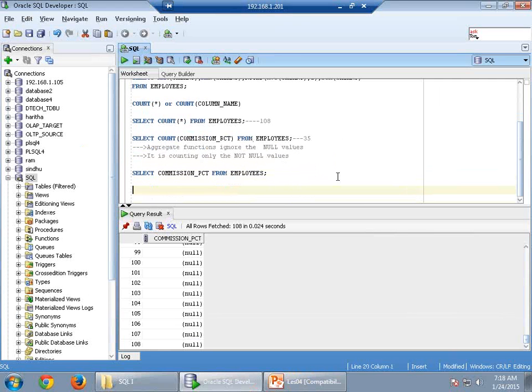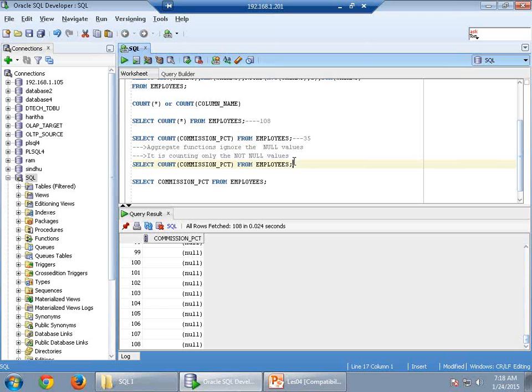Can we use NVL along with the count to get the exact number of records? Yes, that we understand. So how do you apply the NVL function? Basically, this will give you only the not null number of employees. If I apply the NVL function, I can convert null into 0 or any other predefined value.